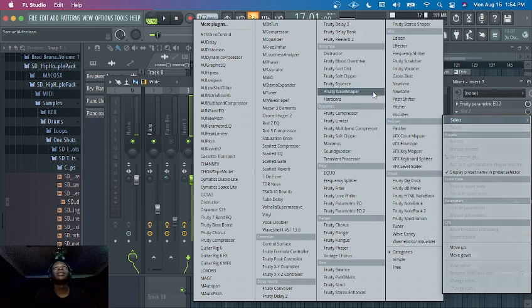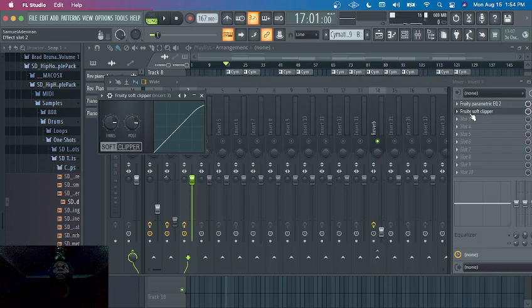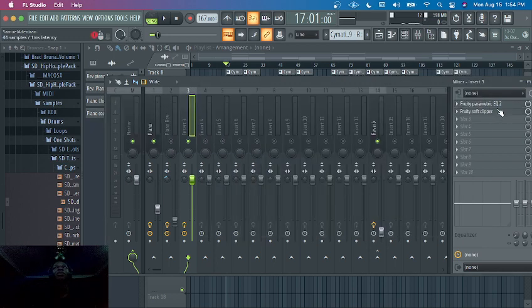I want to compress the kick, but it's peaking above zero, so I'm just gonna put a soft clipper on there just to tame it a little bit.